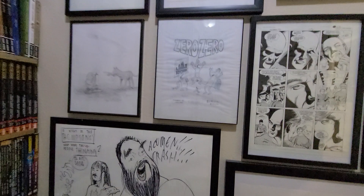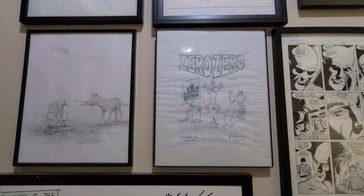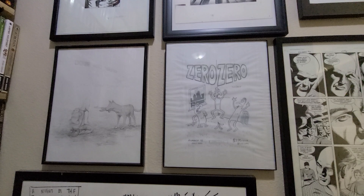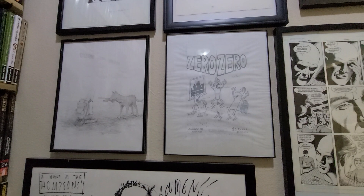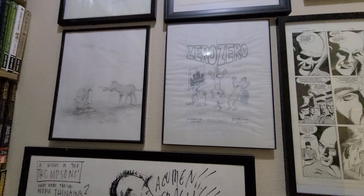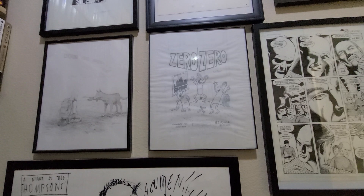Right here on the left side is a rough for the cover of Dogs and Water by Anders Nilsson — a really brilliant cartoonist, published I believe by Drawn and Quarterly. On the right is the cover for an issue of Zero, by Sam Henderson, who was known back in the 90s and early 2000s for his comic Magic Whistle — kind of silly, but they definitely have their charm. You can tell it has this weird compressed look with wrinkles because it's got overlays in there, multiple layers, which present certain presentation problems. But I decided to lay them all in there.